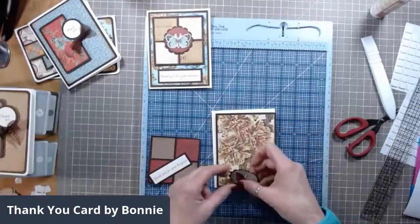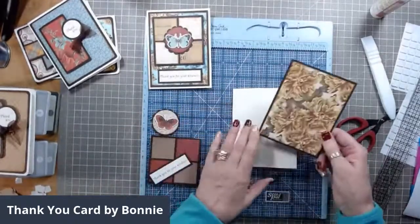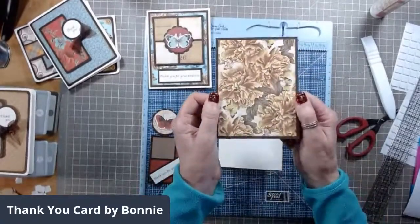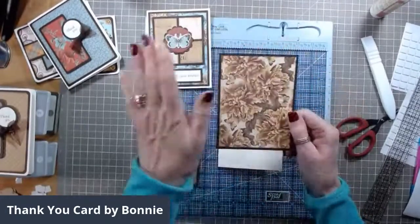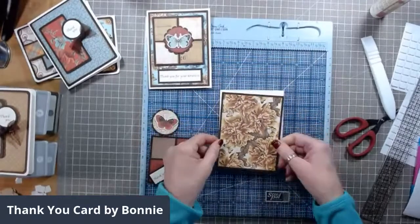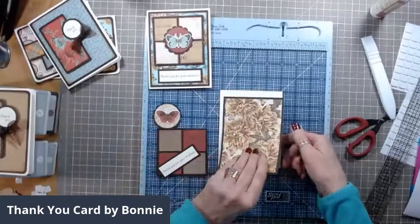Those of you that happen to get to the Friday night Zooms that Tammy puts on will all know that this piece of pattern paper is not my favorite piece of pattern paper, but it did grow on me the more I worked with the collection. And I really liked it when I was done creating this card.